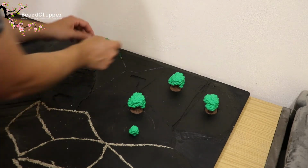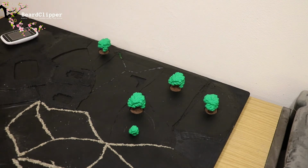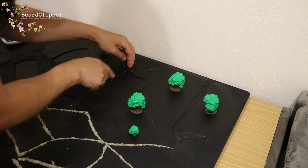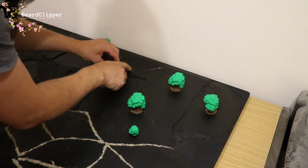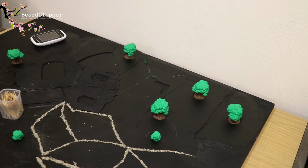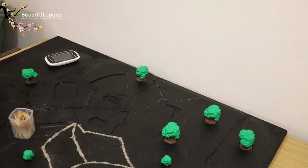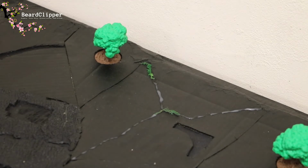So I've put a bead of PVA down in exactly the same way as I did for the dry stone wall, and then what I'm doing is I'm going in and putting this fibre down onto the bead of PVA, just like that. And what I'll do is I'll come along later, let me just zoom that in a bit better so you can see. I'll come along a little bit later on and probably put another layer down, but I think that'll look quite nice.